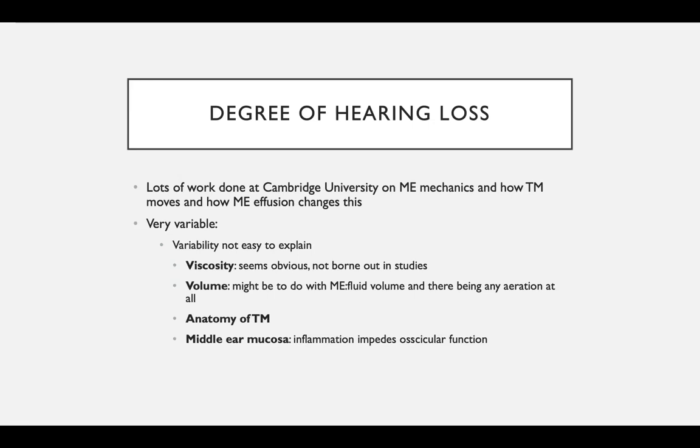However, the degree of hearing loss that we see in OME is actually very variable, and this variability is not easy to explain. So you can see children with minor hearing loss, and you can also see children with significant hearing loss. However, several reasons have been proposed. So the viscosity of the fluid, it seems kind of obvious that this might be significant, but this has not been borne out in any of the studies.